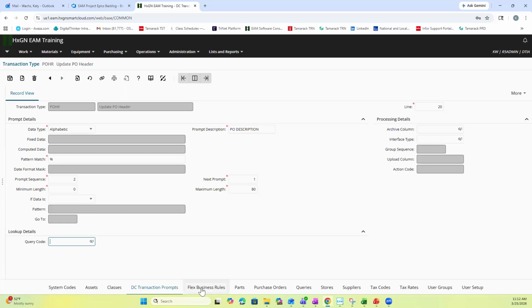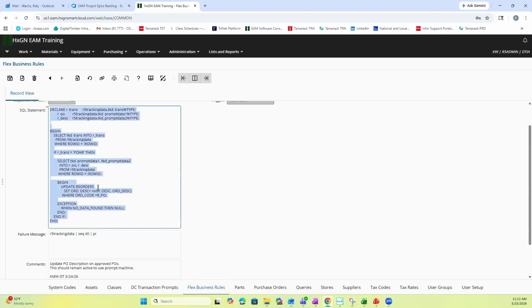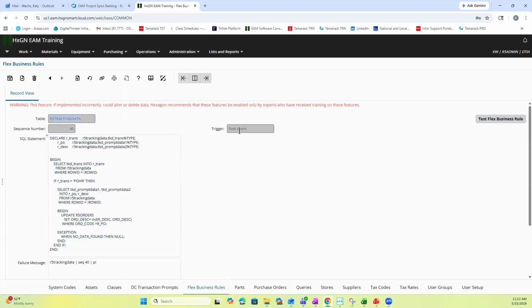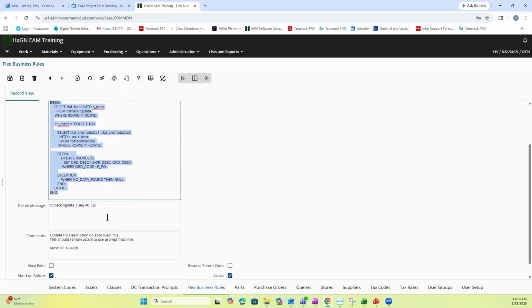Okay, and then our second to last step is the flex rule. So this is just an R5 tracking data post insert flex. This kind of ties into the theme of Victor. He did an org update presentation, I know, and Jordan did a tracking data. So it is related to tracking data too, where basically you're grabbing those 2 records and then updating that R5 orders table.